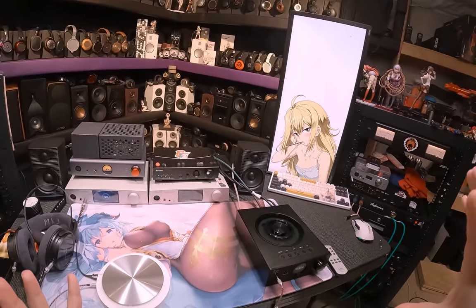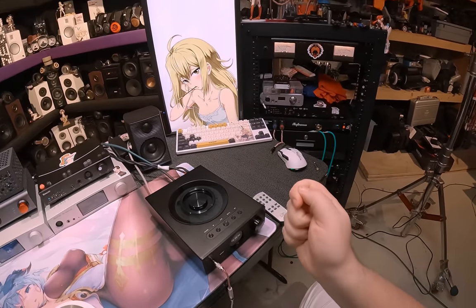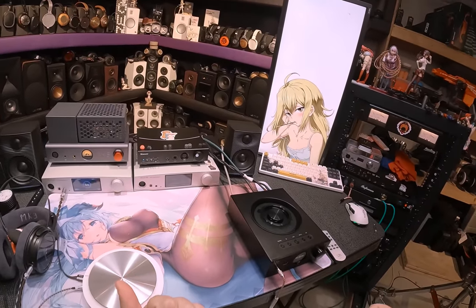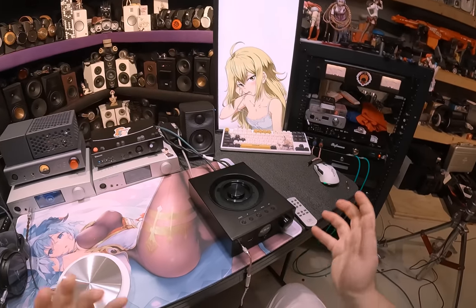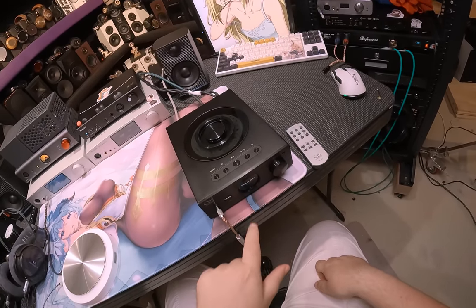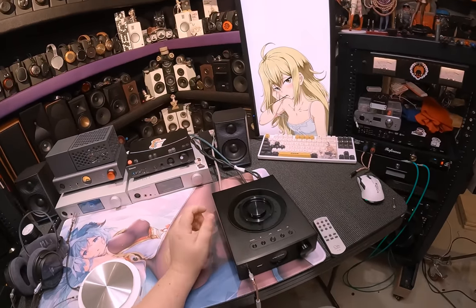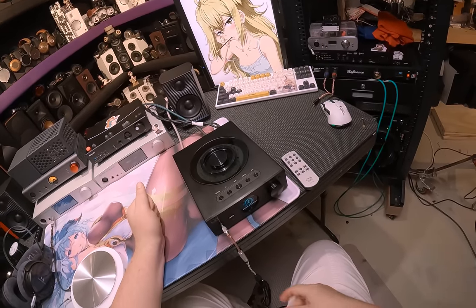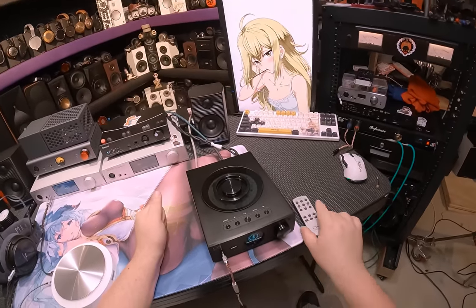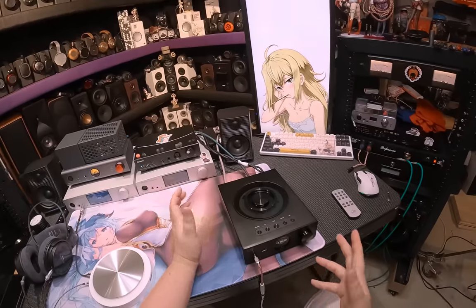So if you just want to fill a USB key with music and plug it in the front, you can do that. This thing is retro as hell, except for the Bluetooth. I haven't had a USB key loaded with music in forever, but I haven't had CDs even longer. Your three sources when you hit it are CD, USB, you'll note there isn't a U disc found here, mostly because I'd have to make one and I can't be fucked, and then the Bluetooth with the amazing animation. By the way, cool looking screen on the front of this. So that's it, three sources.